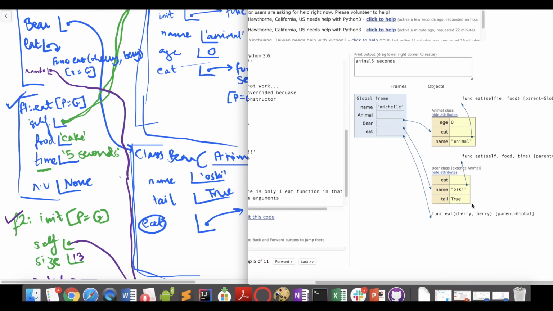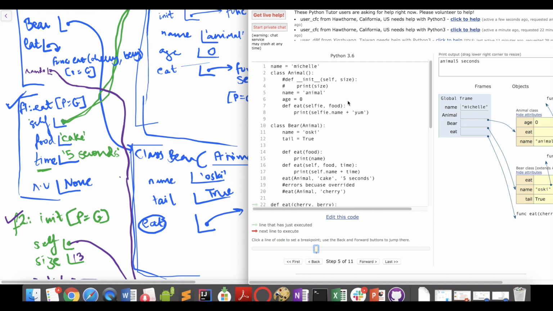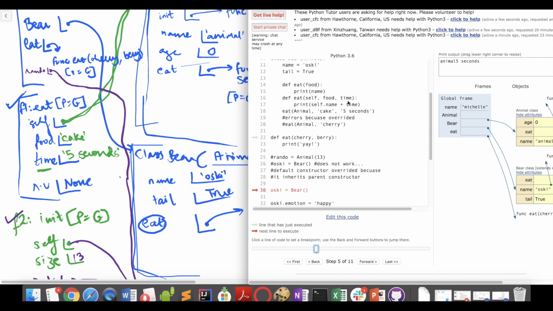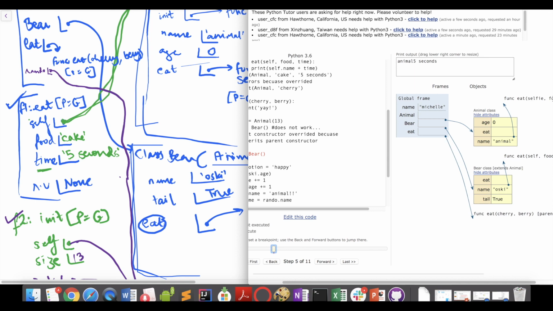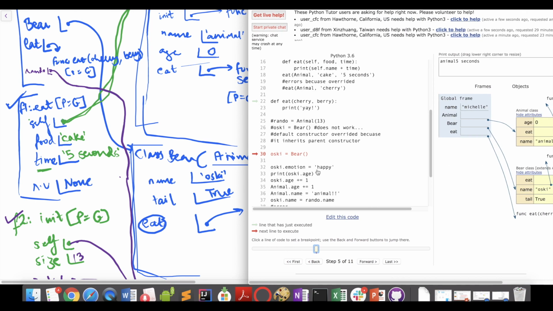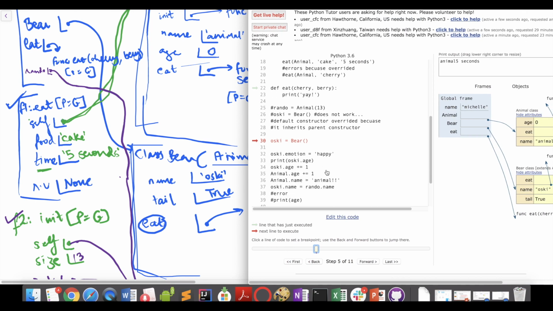this won't error, because even though there are no init functions in any of the code, we have a default init that exists, and the default init takes no parameters. It will just return the instance of the class. So it will just return, in this case, a bear instance, right? So osce would be a bear instance.